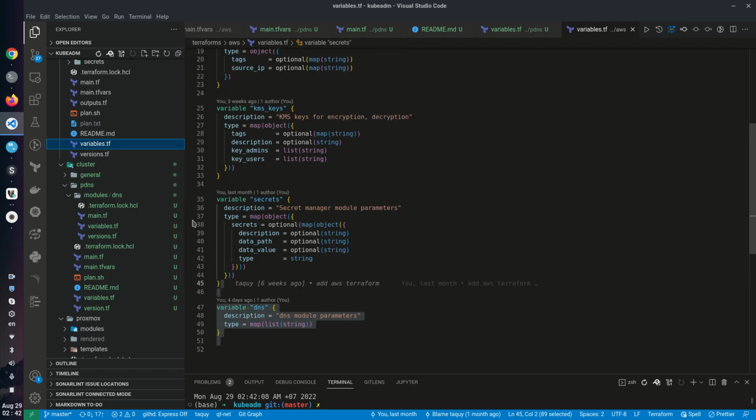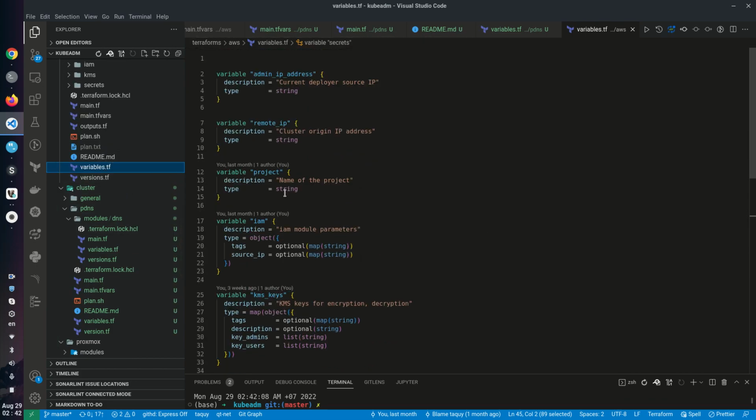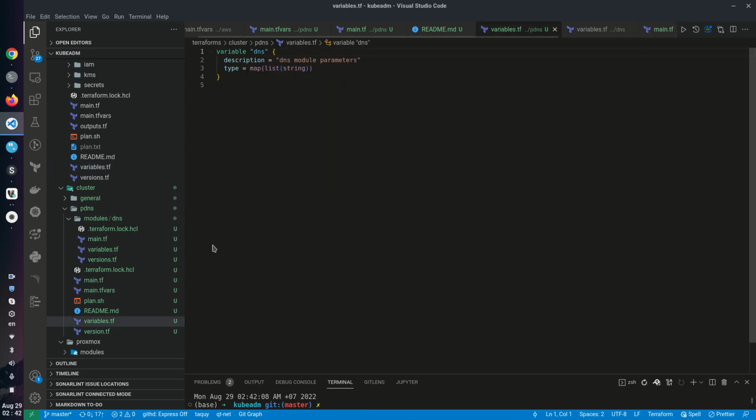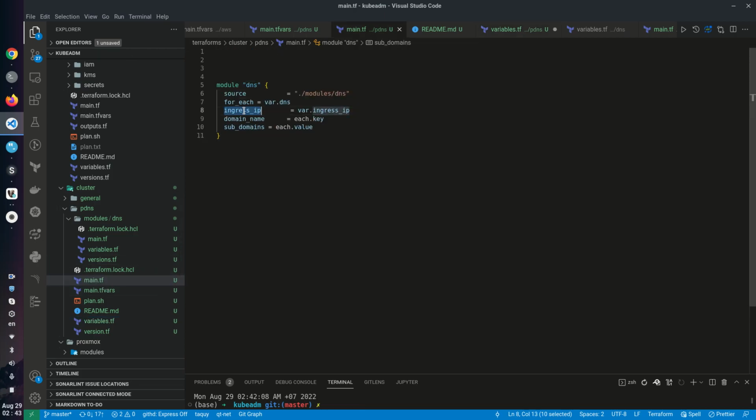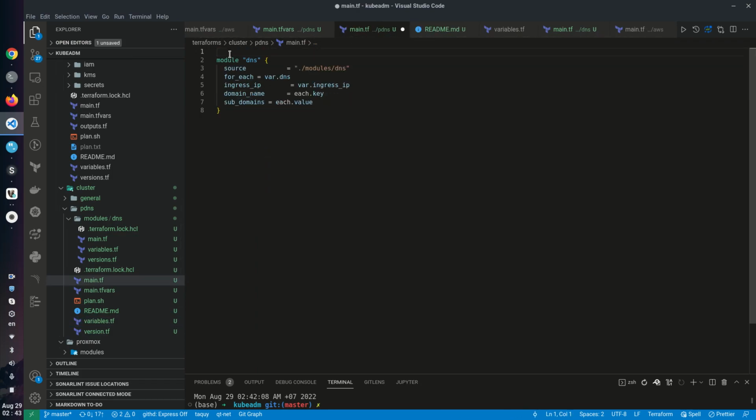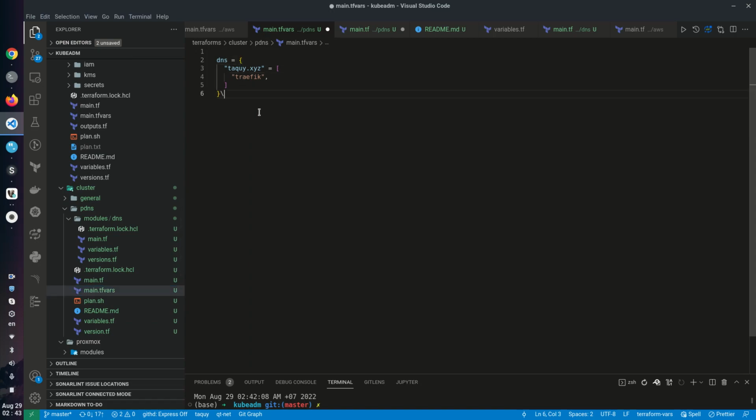So it's not remote IP addresses. It's just the ingress IP. So we have the ingress IP here. Yeah. So with the TFR, I probably just define ingress IP here.